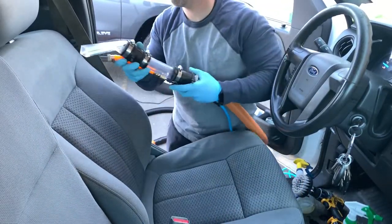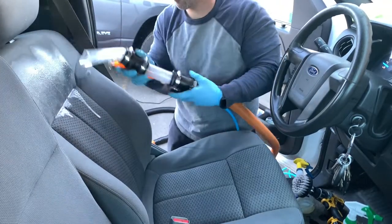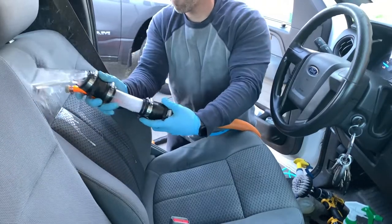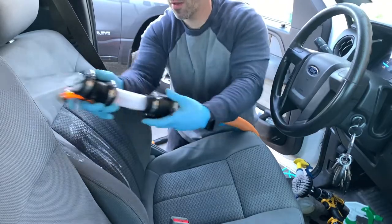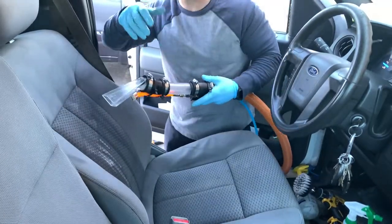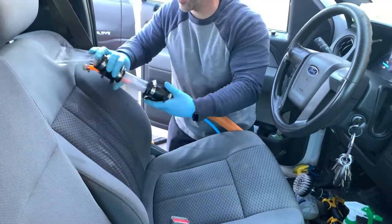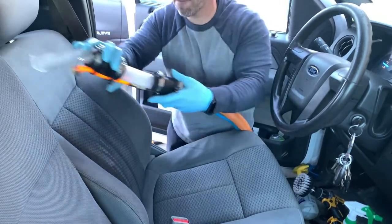All right, so now we're moving on to the back section of the driver's seat, and you can see why you want to work from the top down in this situation. Look at the water dripping. I still got to play around. I ordered 65 degree pressure washer nozzles. They're actually plastic. They're not really for a pressure washer at all. 65 degree spray nozzle, which I think is going to be perfect. It's a 1.8 millimeter orifice, so it's a little bit less than 2. I think that's really like the ideal range.